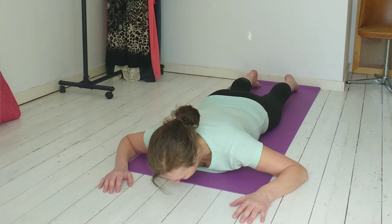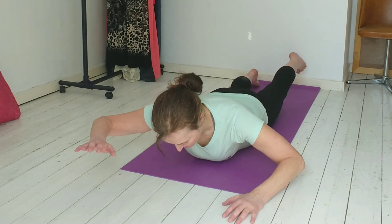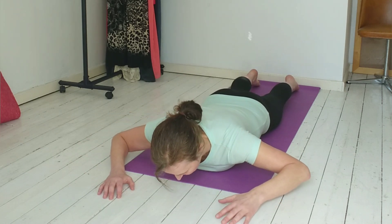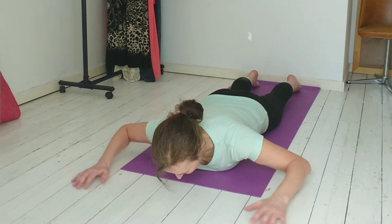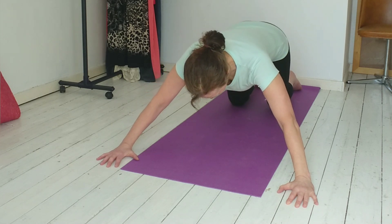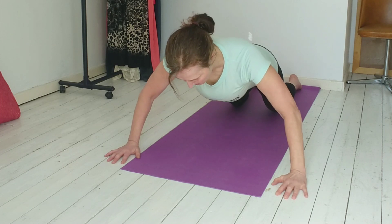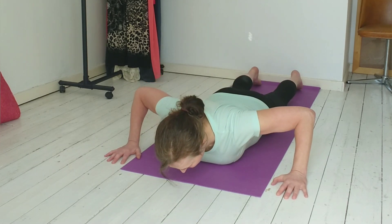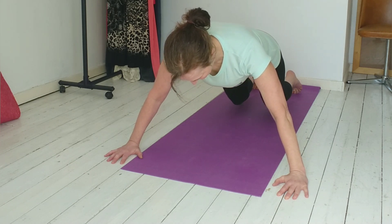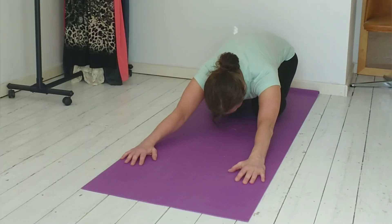Now it's opposite arm to leg. Just keep changing sides, but make sure you're doing right arm, left leg and left arm, right leg, using your glutes still. Now strong shoulders and using your core as well as your chest and arm muscles to push up. Maybe stay in child pose. Maybe come back down, lowering your body, using your core and keeping your shoulders strong. If you can come up directly onto your feet without coming up onto your knees, even better. But obviously you can work up towards that one. Taking a rest in child pose, briefly.